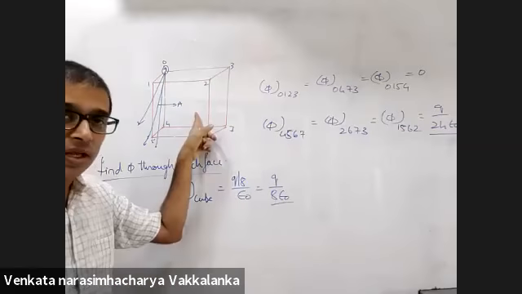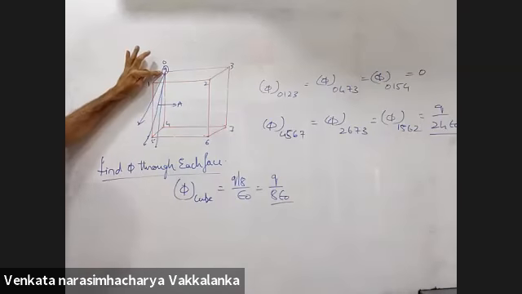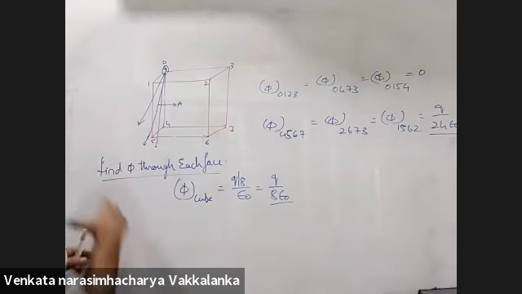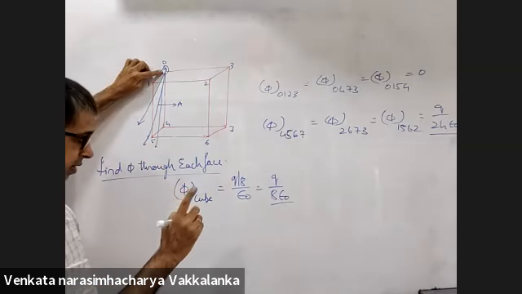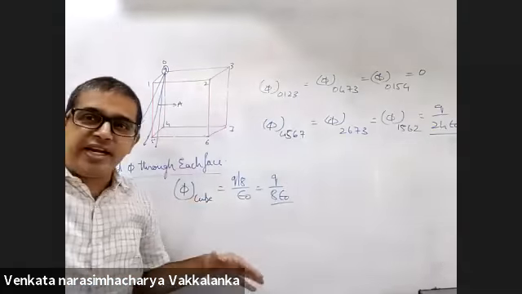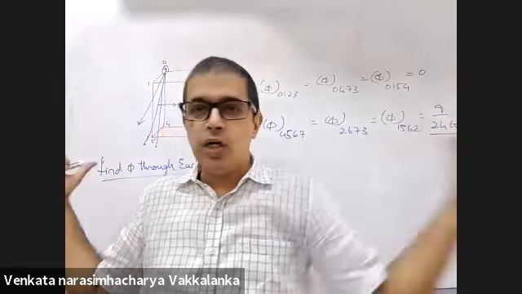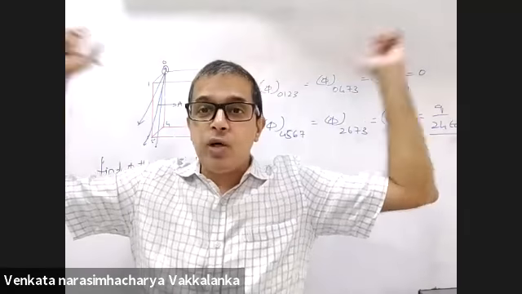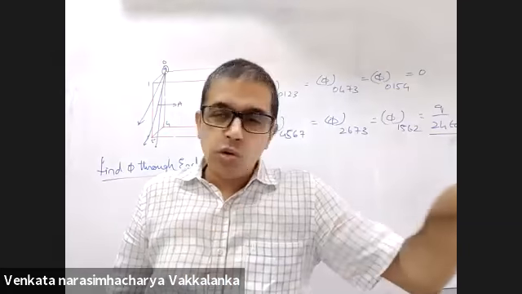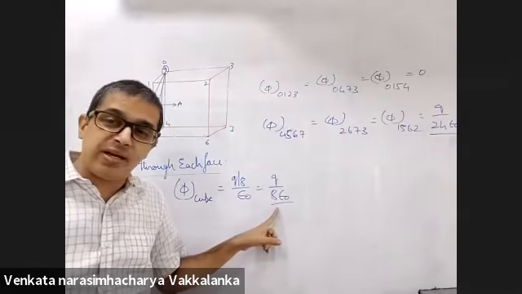The other way you can think about this is, consider a cube of side 2a with this at the center. Are you getting my point? So there will be literally 8 cubes. This is the center. One cube is here, one cube is here, 2 cubes behind me, upper 8 cubes. So total a cube of side 2a and I am at the center. So flux through each face will be q by 8 epsilon naught.